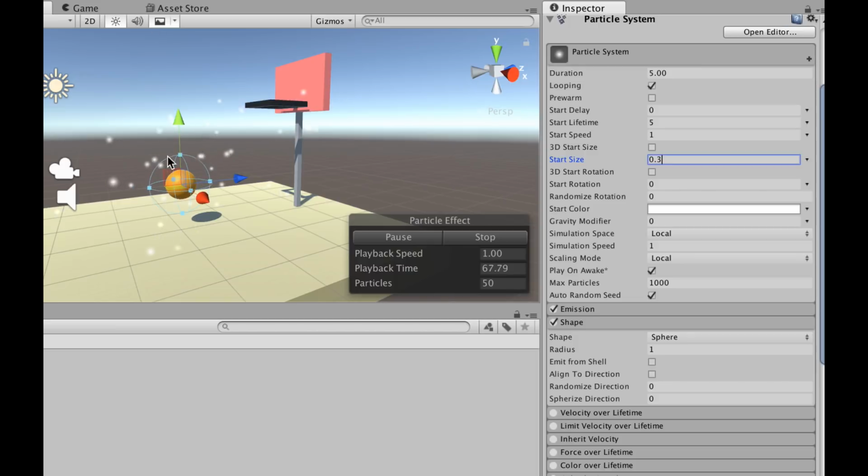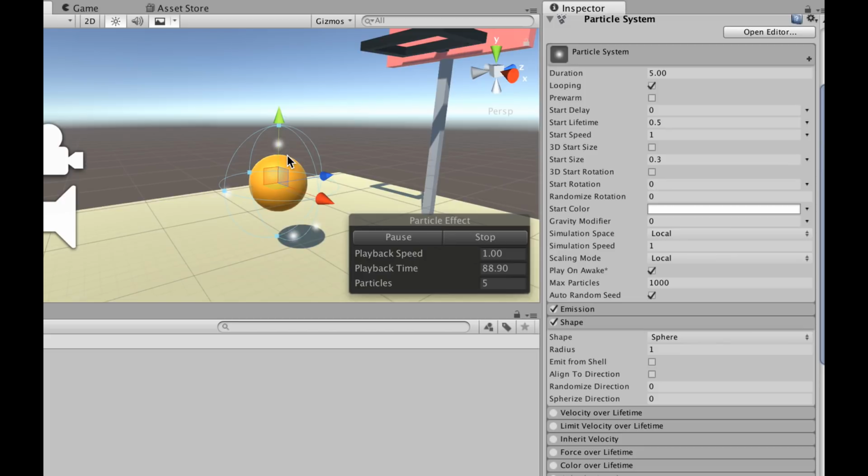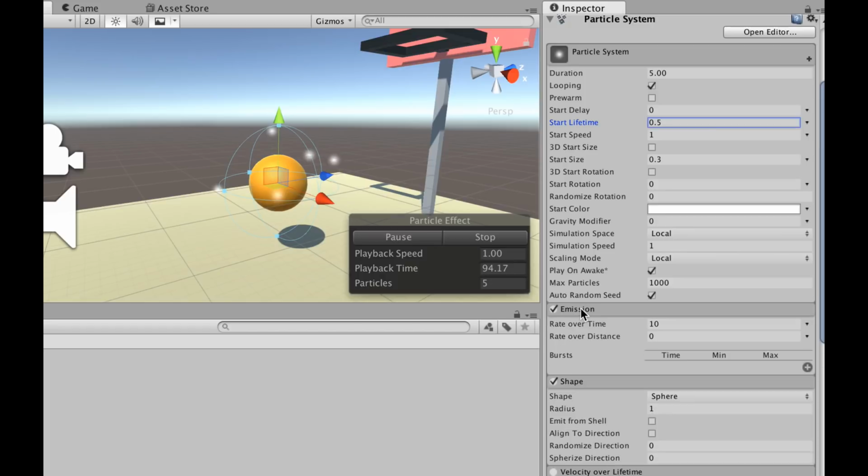Okay. The particles are also lasting for too long. Even if we have a slow speed, they travel too much. We can just change the start lifetime from 5 to something like 1, for example. So they just last for 1 second, or even shorter, could be 0.3 or 0.5, for example. And then you might ask yourself, hey, now I don't see a lot of particles. You can just go to the emission menu here and change the rate over time from 10 to 50, for example. So there are going to be lots of particles, and that is going to make things start looking interesting.